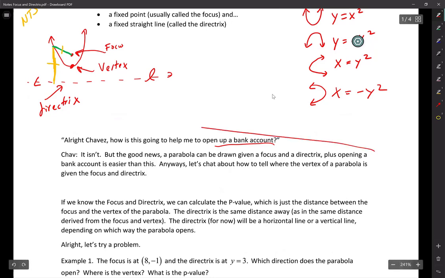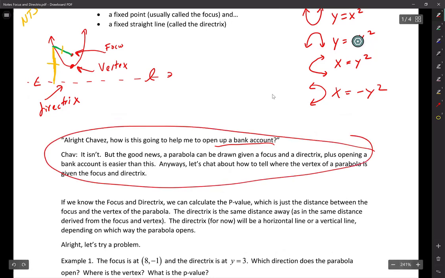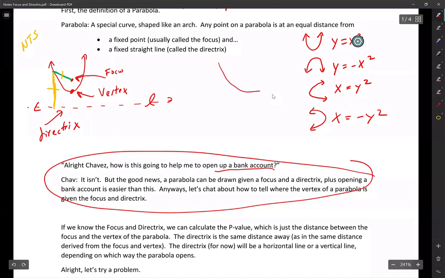We can get an equation from knowing the focus and directrix. I know when you were in Algebra 2, all you did was, here's the equation, graph. And that's okay. But now that we are in dual credit college algebra, they're going to ask for the directrix and they're going to ask for the focus. Why do they call it a focus? Let me tell you why, guys. It's because everything is focused on that.